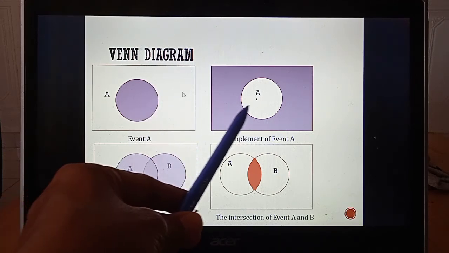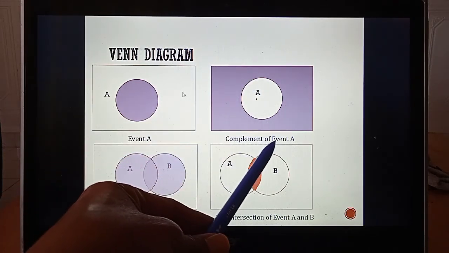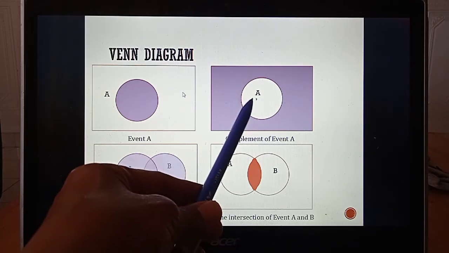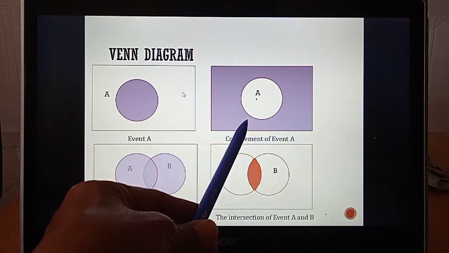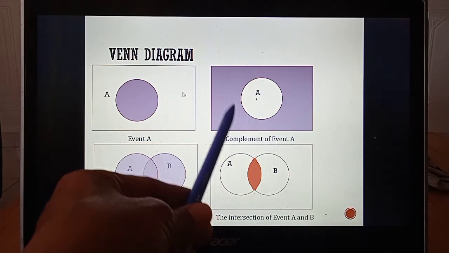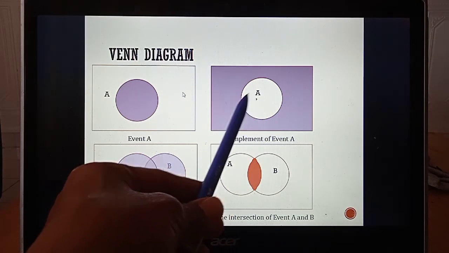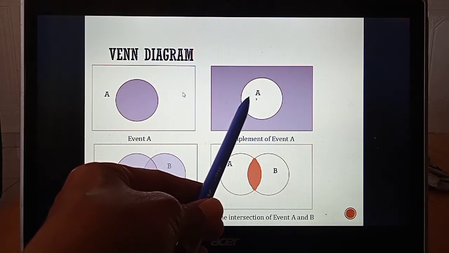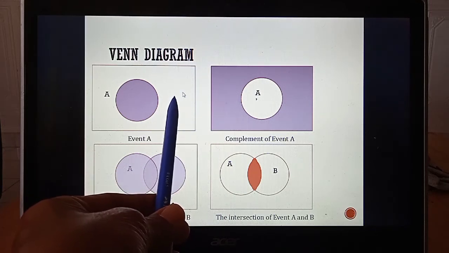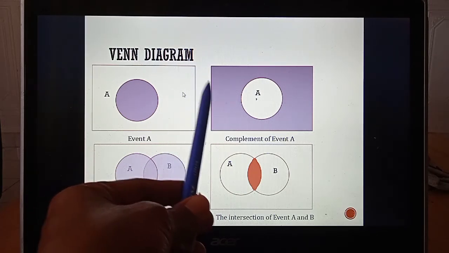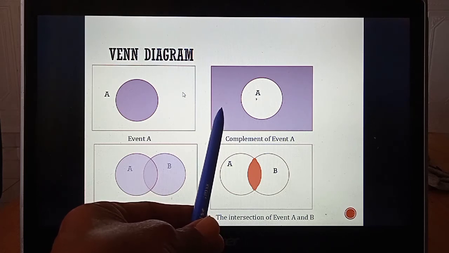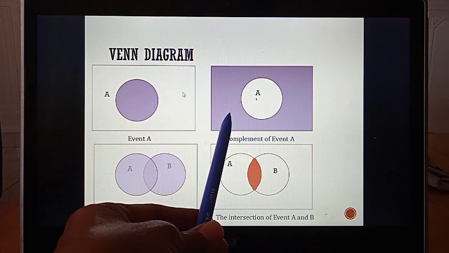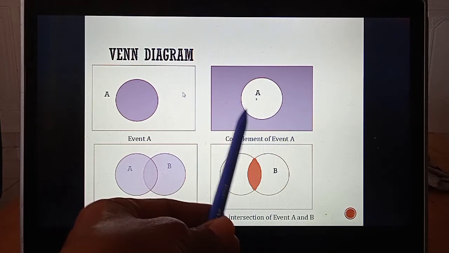Okay. So yang di luar ni adalah complement of event A. Complement of event A makna semua event-event lain selain daripada A yang terdapat di dalam sample space. Complement tu maknanya yang melengkapi event A. Contoh kalau tadi semua pelajar yang punya markah 90 dan ke atas, sekarang ni kalau complement ni dilorekkan di luar ni bermaksud semua pelajar yang tidak mendapat markah melebihi 90. Itu maksudnya.